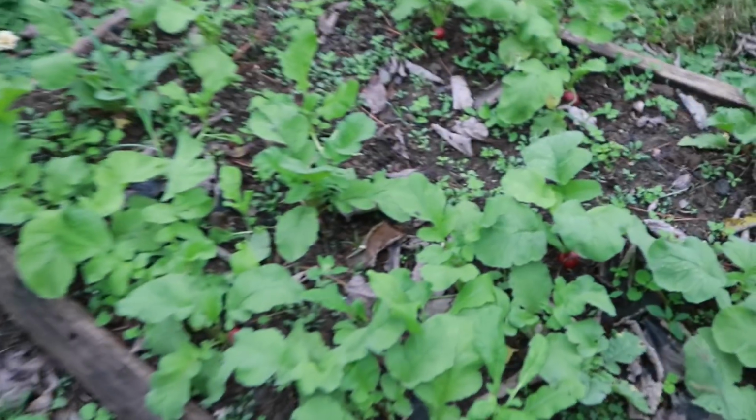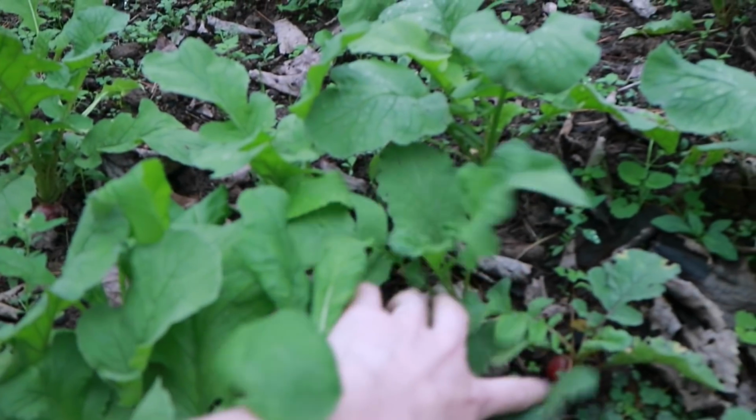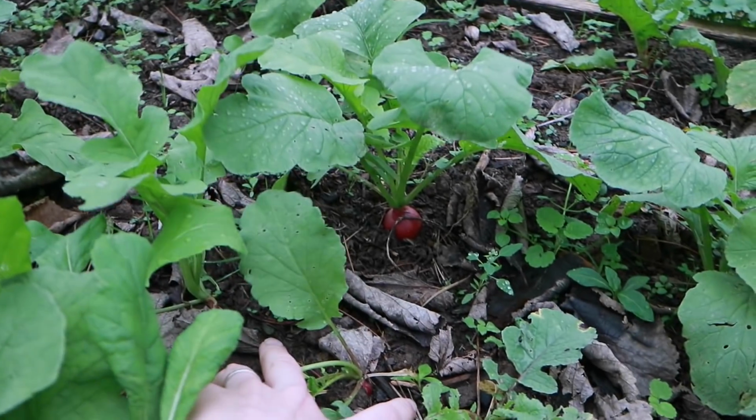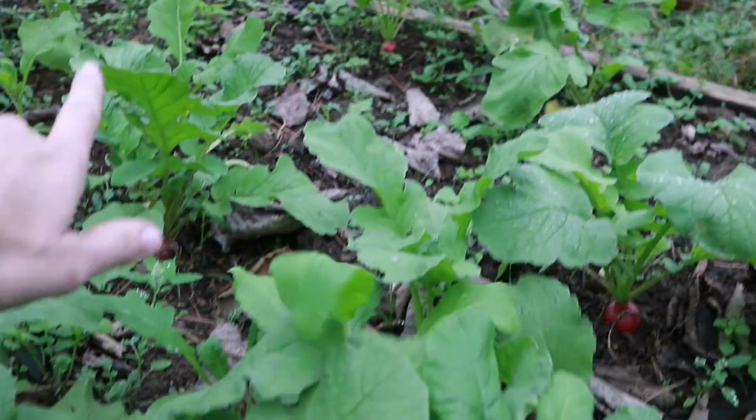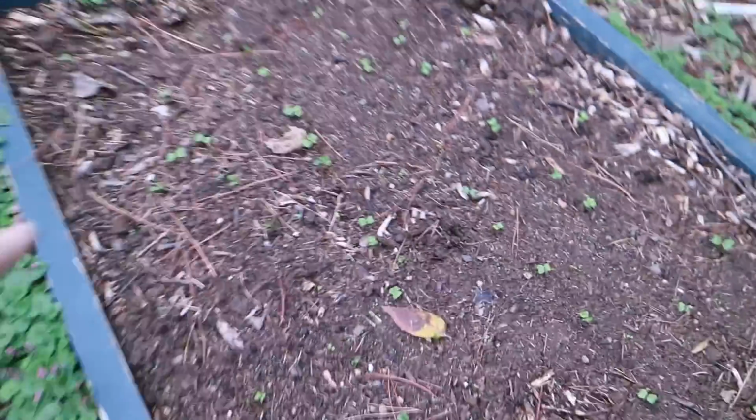Still so pretty. Now the boys, wait, let me show you here first so that you can know what I'm talking about. We grew some radishes, planted these, I don't know, a month ago maybe, and the boys, Leo, Silas, and Samuel have been enjoying them so much. They've been coming out and picking them, and so they took it upon themselves to take some radish seeds and plant their own in this bed right here. This was the string they used to make sure their rows were even. How cute is that? So they have been planting, or they did plant, and they're coming up. Look at this.